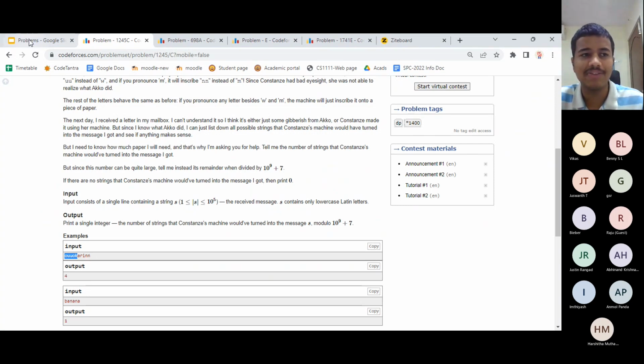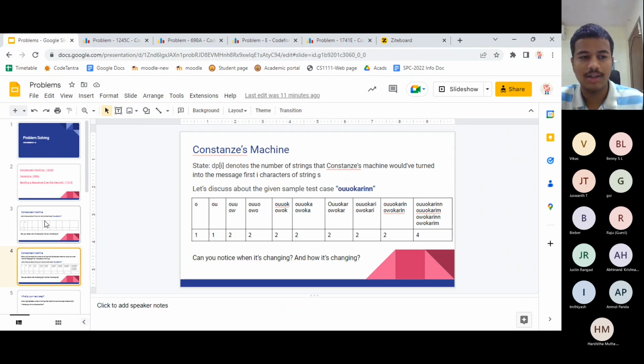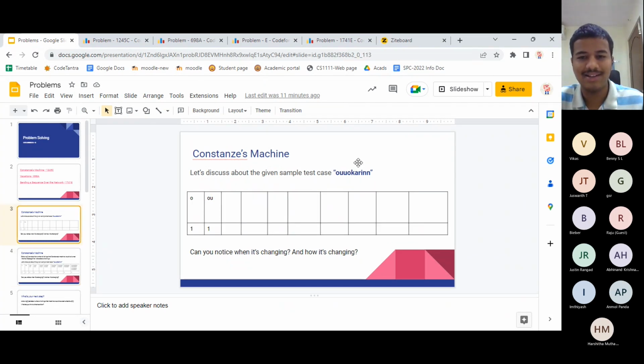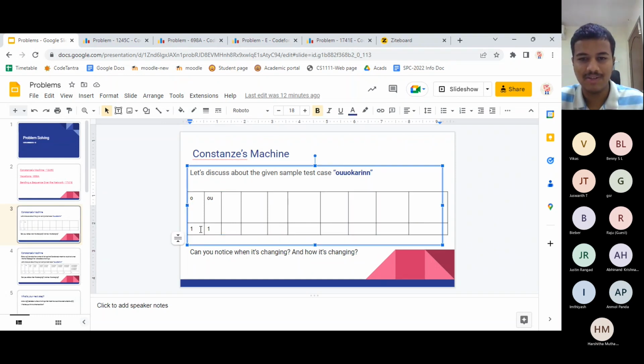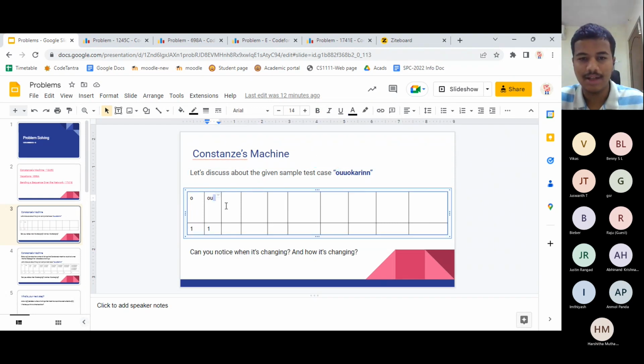So that will be our state, and let's just discuss the sample case. So this is dp[1], dp[2], dp[3], and so on. We'll just process it. First dp[1] will be one string, o, and then dp[2] will also be one, as ou can't be changed into some other final output.